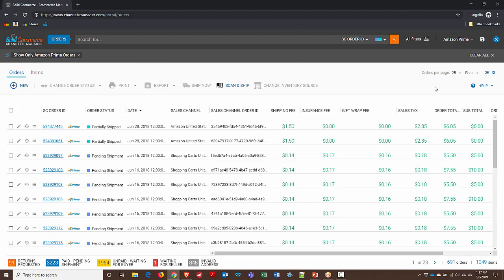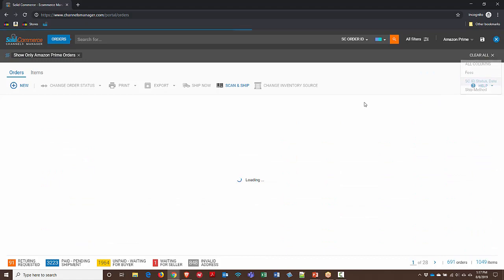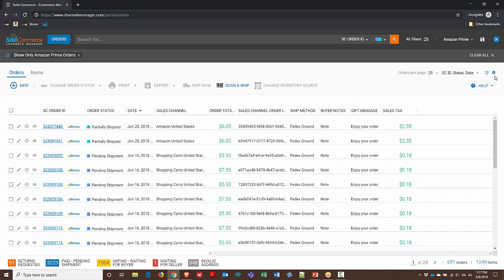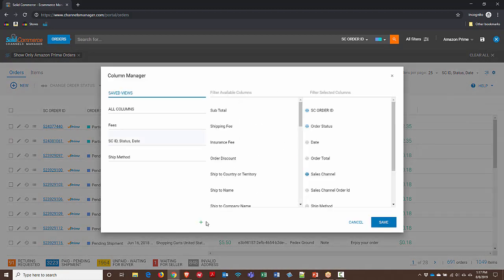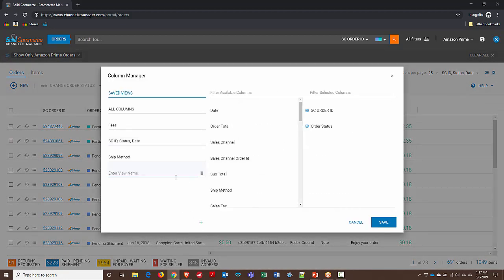Similarly, with the column setup, you can save different views, which will appear in this drop down. This is a more basic view here with less columns, and you can set those up in the column setup here. So if I click the plus, I'm going to have a new view. I can call it whatever I like. I start adding columns to it, and then I can move these up and down too, and what that does is shift them to the right so you can reorder the columns.